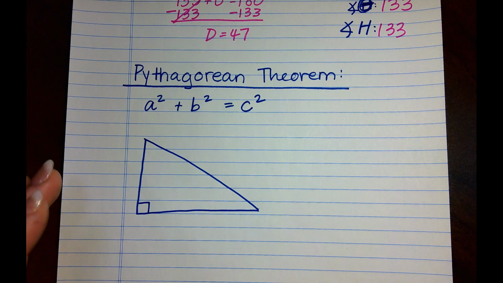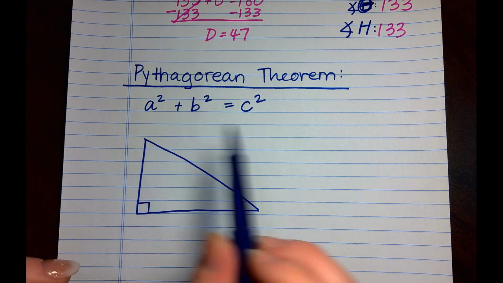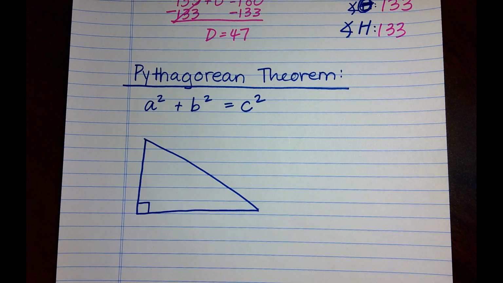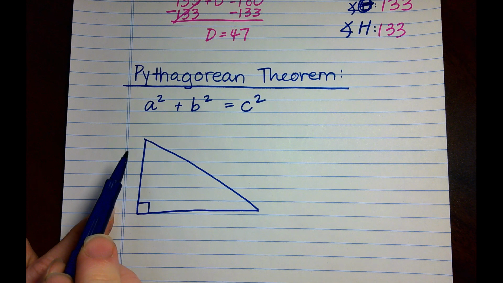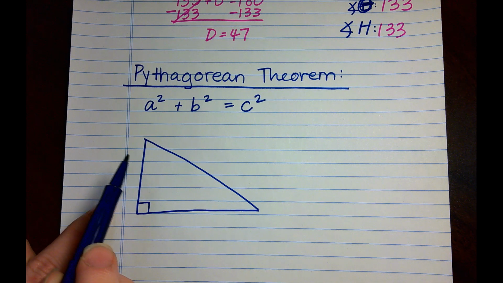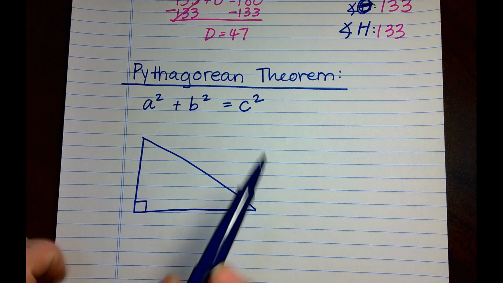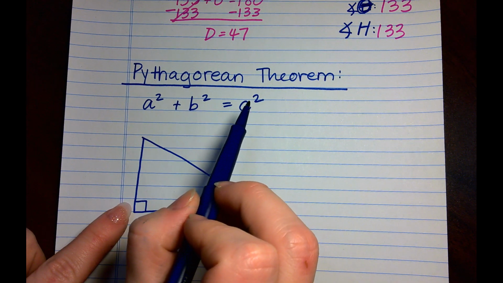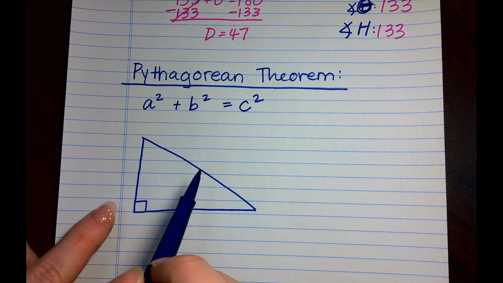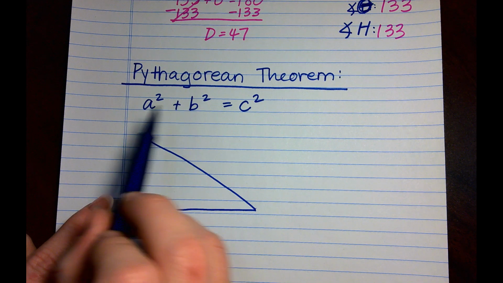Outside, okay. Does it matter which letter goes on which side? Not really. It does though. In the long one. C squared will always be the longest. Yes, C squared, because the A and B will add up to C squared. My two shorter sides.